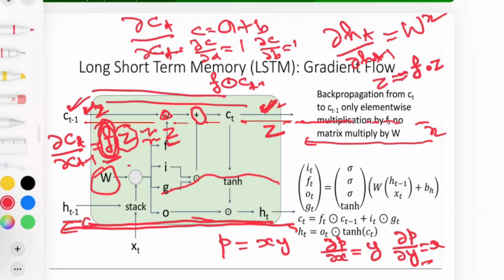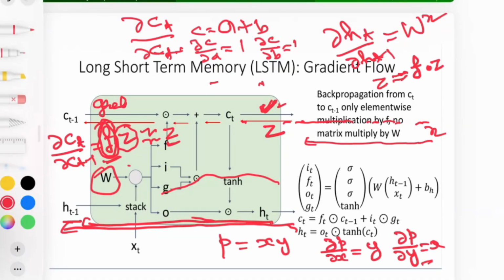But now we have another path, that is your CT. And CT is a smoother path. This can be seen as a bypass route. If you want to go to Patna, one route is to follow the city road, and one route is the bypass. If you go through the city, a lot of traffic will be there, and there's a problem. But if you follow the bypass route, you will reach fast. So this is the bypass route, which makes this process work, and at least you are getting some gradient at this point.